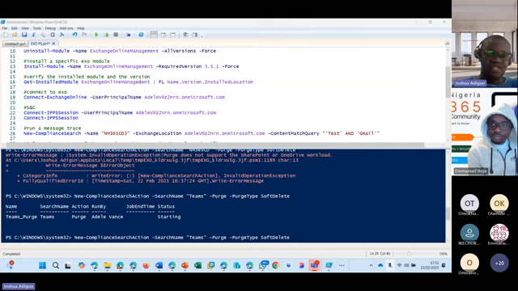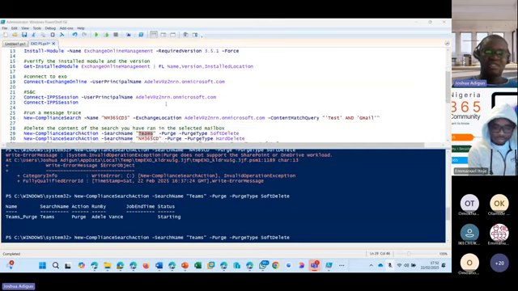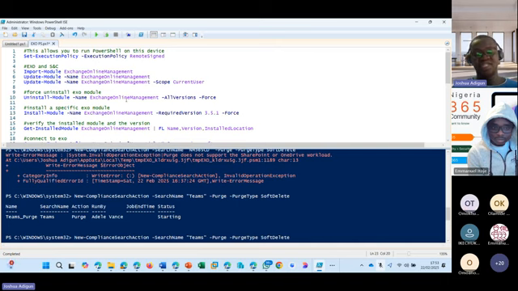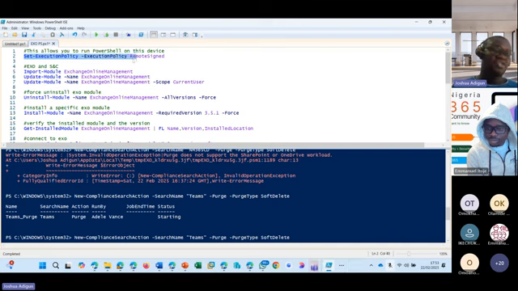I've shared the document already, so we can go through that, but I can also share the commandlet I have here. To answer your question, I actually connected to Exchange Online and then Security and Compliance, that's Purview, not SharePoint. There's a different commandlet to connect to SharePoint, and even Teams and Entra ID. First, like I said, you need to be very sure that your system is allowed to run PowerShell. That's the first step.